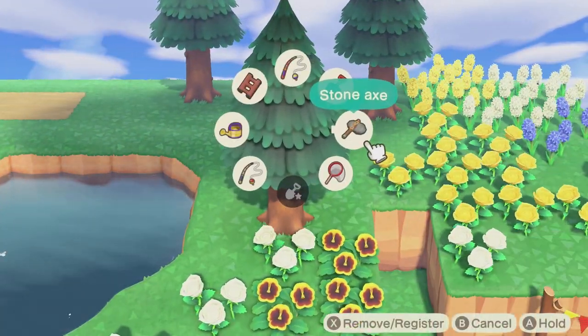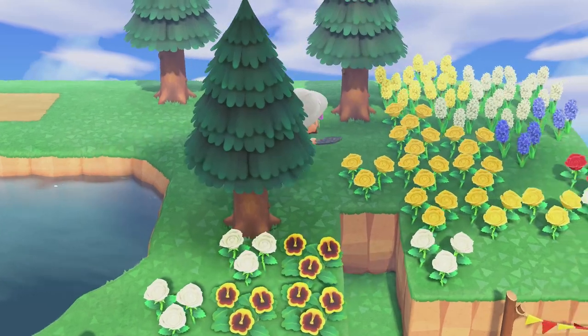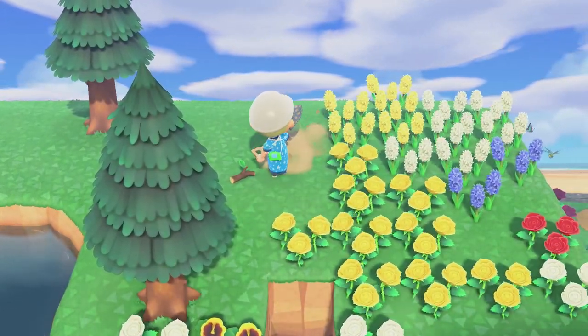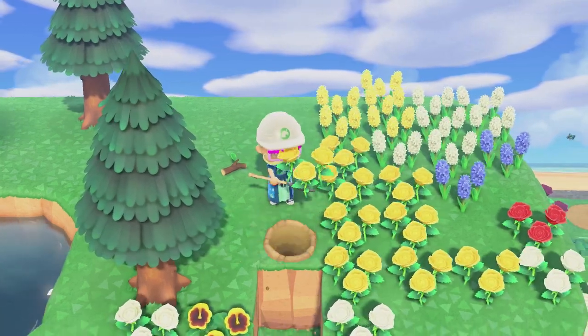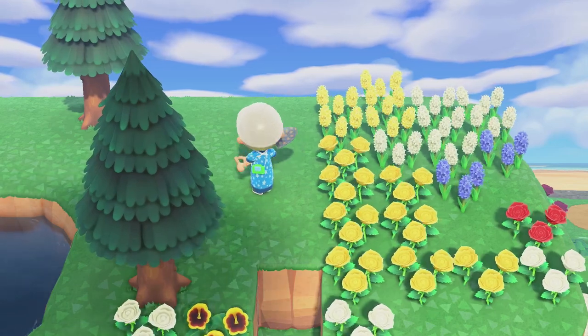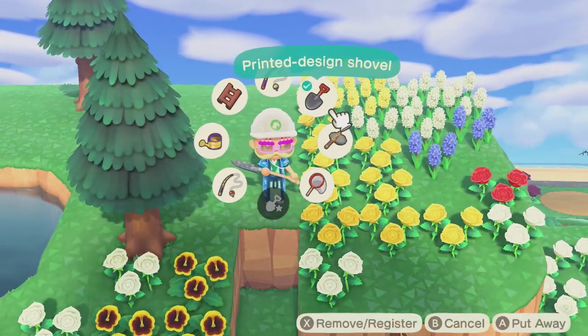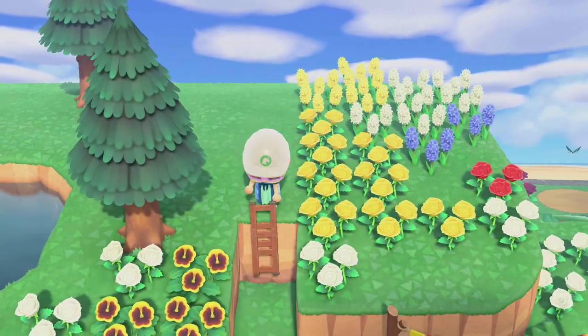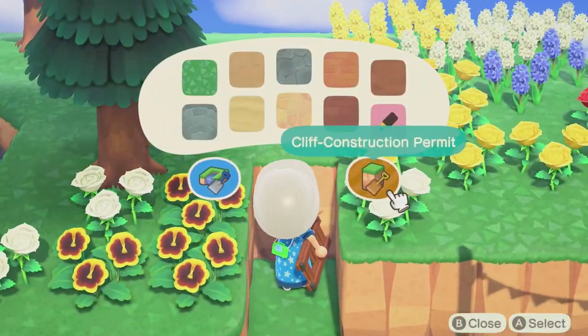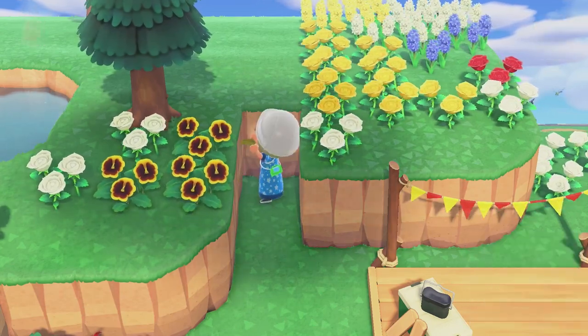Sounds too hard. Alright, so first we dig up the tree. Perfect. Then we dig up the flowers. And that's me filled. But let's see if I can pick up sticks. Yes. Alright, let's do this to get back down. As much as it is a bit of an effort to do that, it's going to be just the same amount of effort to go into this menu.